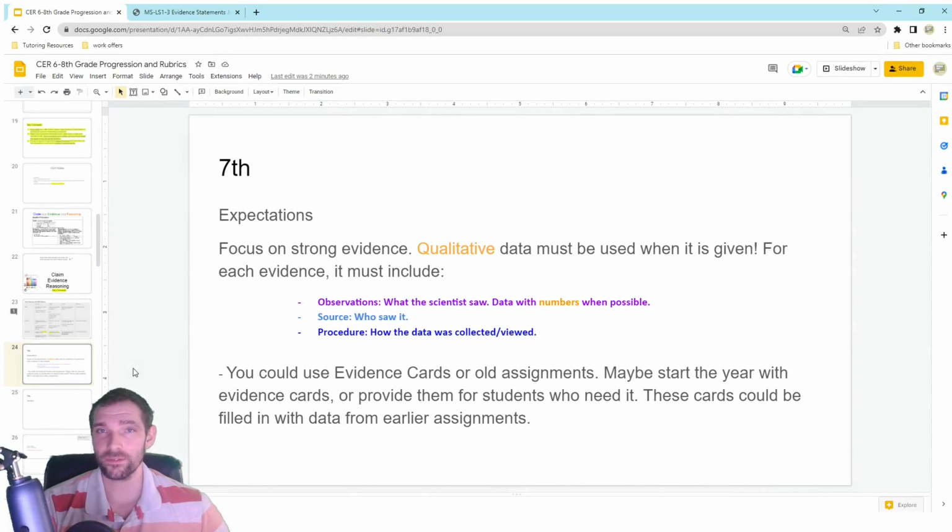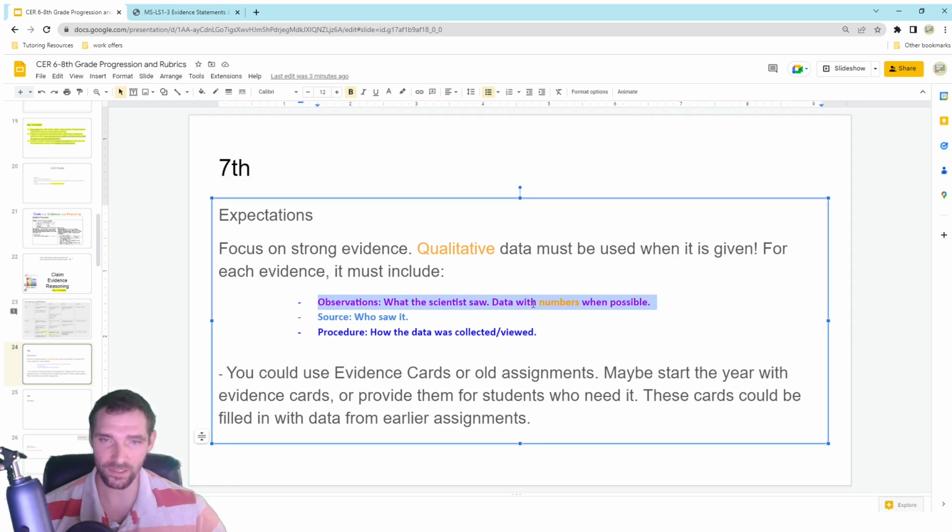So the main thing for 7th grade is that this is where evidence gets stronger and more detailed, and they really understand what makes scientific evidence better than just regular evidence that you would use in an everyday argument. The main thing here is that like 6th graders, they probably were required to do some sort of observation, but now if there's numbers that are given, they need to use those numbers in their CER. They can't just say, oh, the plants got taller. They have to tell you how much taller they got in what amount of time, right? So there's some measurements that are done. They should be reporting those measurements out when they're doing their CER.